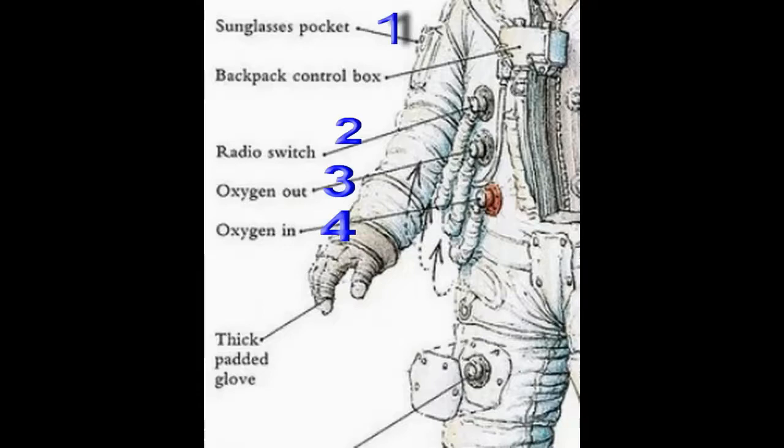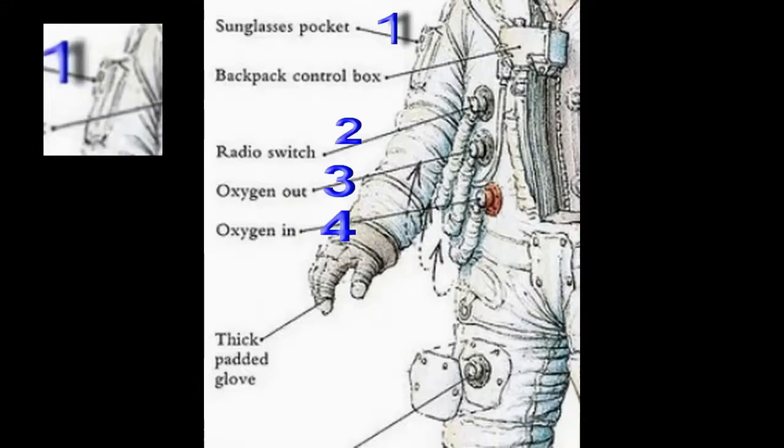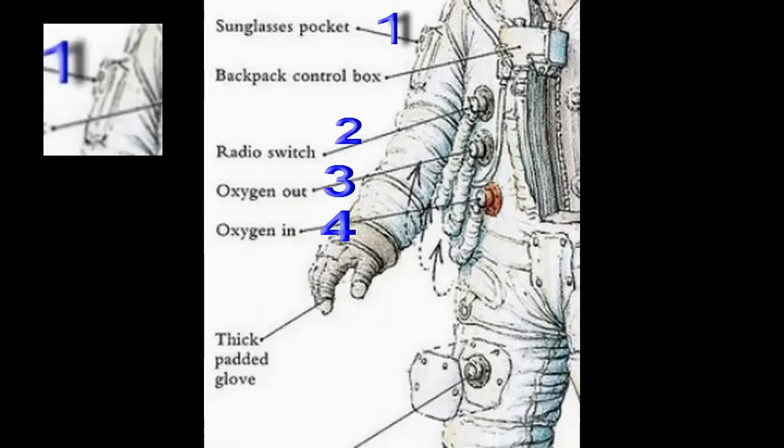At the top, marked number one, is what they claim to be a sunglasses pocket. Now how is an astronaut going to put on a pair of sunglasses when he's got a big massive helmet? And what would an astronaut require sunglasses for if he's already got a dark visor on the helmet? One person, Brian Popp Robson, says the helmet was big enough he could have put the glasses on inside — but then you'd be looking through dark sunglasses and a dark visor, and he wouldn't see anything on the moon at all. A ridiculous item that they later dropped — there's the first alteration.